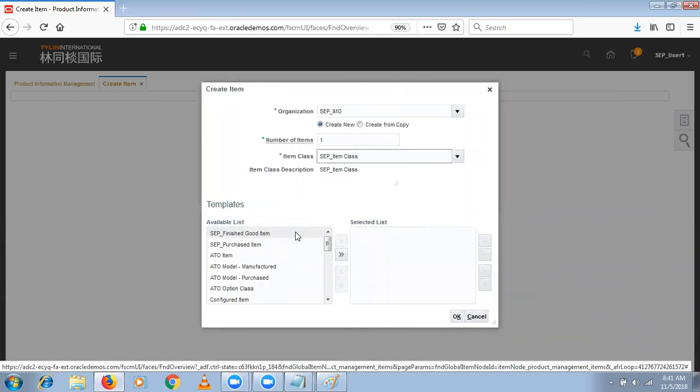Now these components, again it's up to our decision whether buy item or make item.